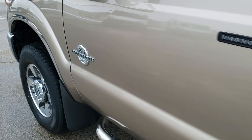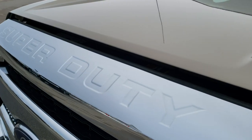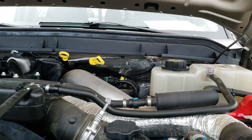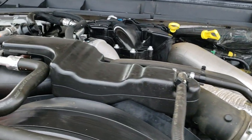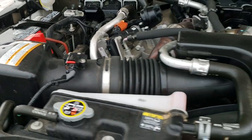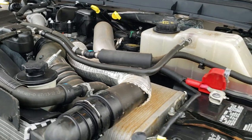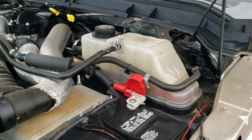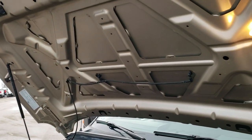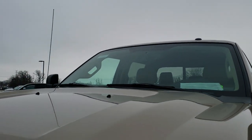We'll take a quick look under the hood. I would personally like to thank you for checking out the video today, and my hope is that from watching this video you'll have been able to tell just how clean this truck is all the way around, inside and out. Under the hood we have the 6.7 liter Power Stroke diesel — the engine bay is very clean, runs very smooth. This truck has been fully safetied and inspected by our service shop, has a fresh oil and filter change, all the fluids have been checked and topped off, and this truck is 100% ready to go.